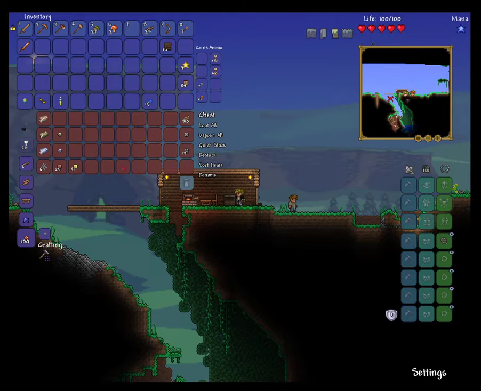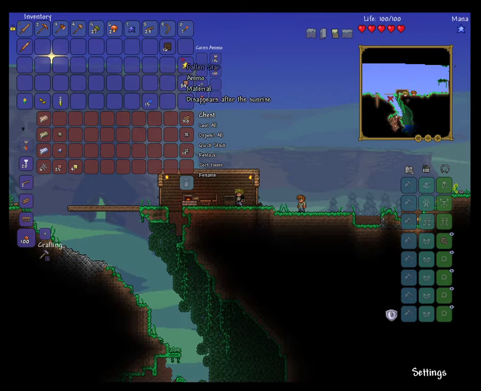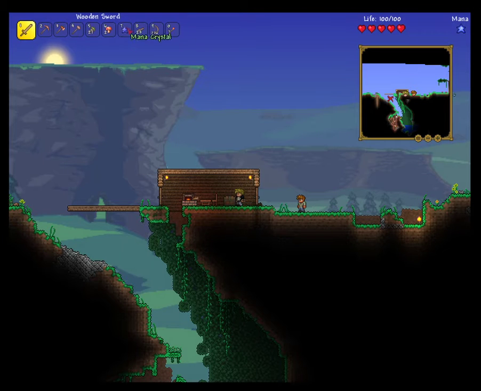And I saw that I can make a blue star, a mana crystal. What does that do? Permanently increases maximum mana by 20. Oh, 20. Maybe that's what my star thing was. Yeah, I want this. Oh, and I have one spare. Nice. How do I use it?